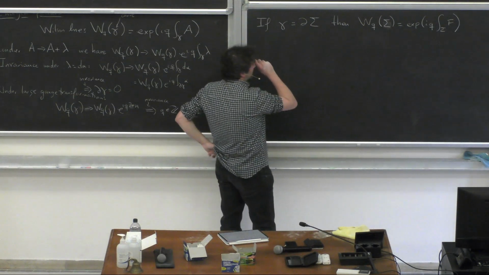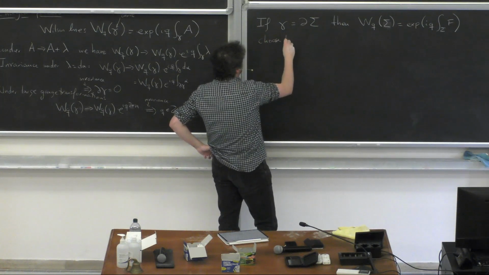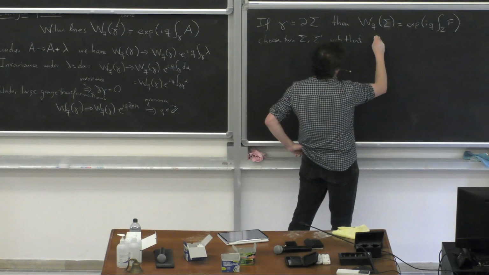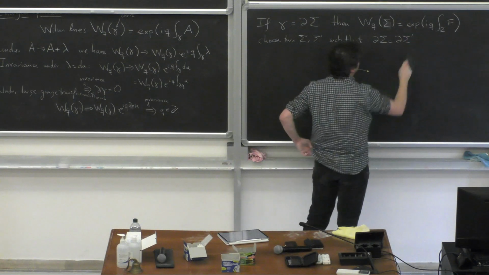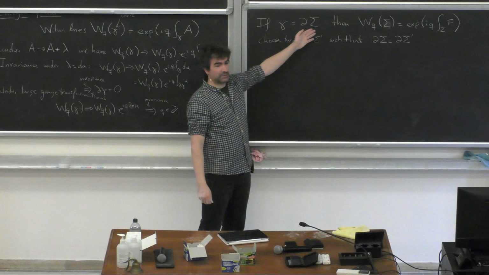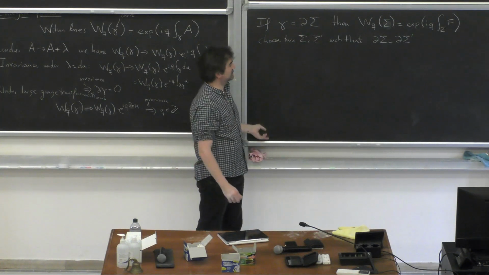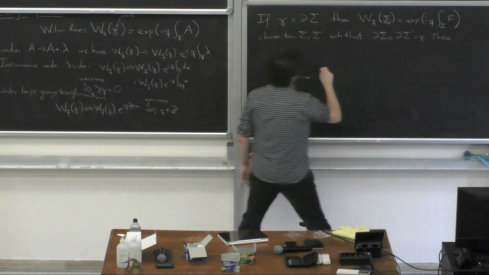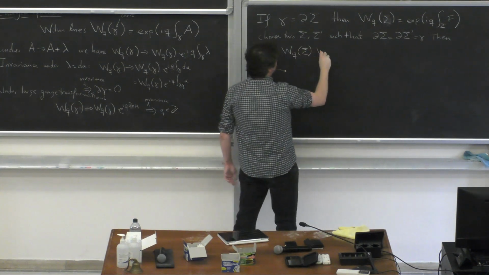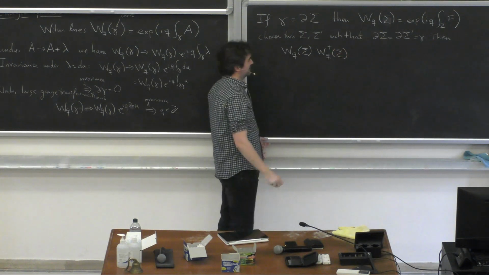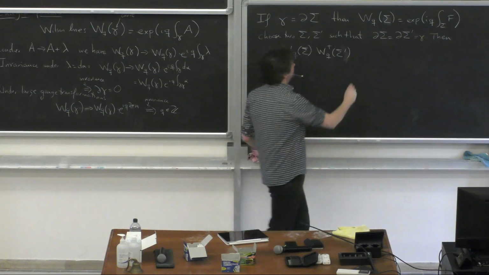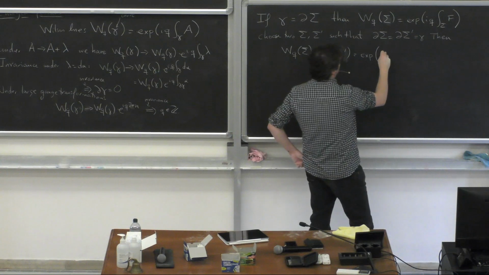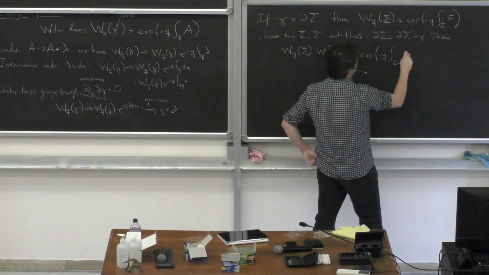All right, so choose two surfaces, sigma and sigma prime, such that the boundary of sigma is the same as the boundary of sigma prime. So typically you have many choices for manifolds with a given boundary. So pick 2. Then you compute the difference between these two operators, more precisely one times the adjoint of the other. You get the exponential of i Q integral over sigma minus sigma prime of F.